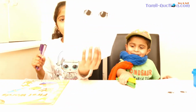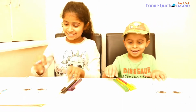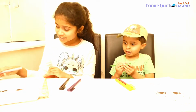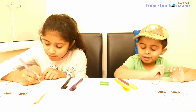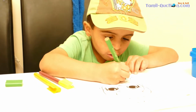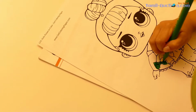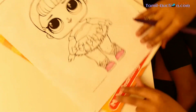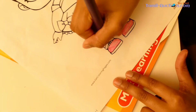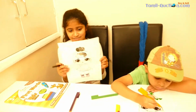So we're going to start colouring our little dolls. Time to color our dolls. Let's go. I'm using pink first. I'm actually going to do the shoes. So guys, my black isn't actually working, so I have to try my best, but yeah, that's what I did.